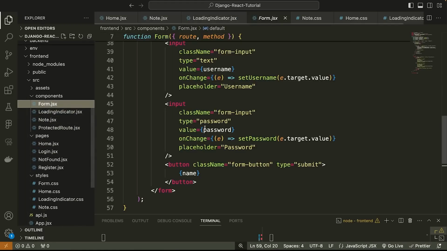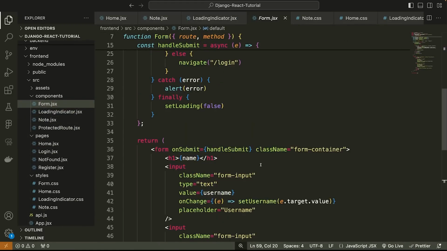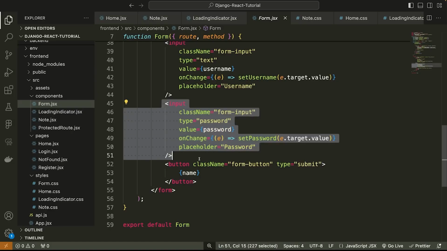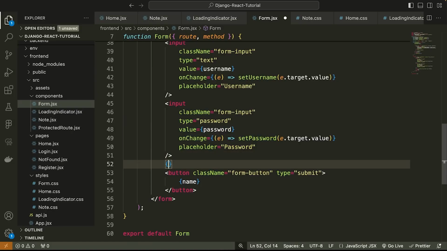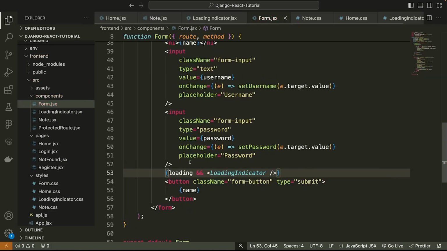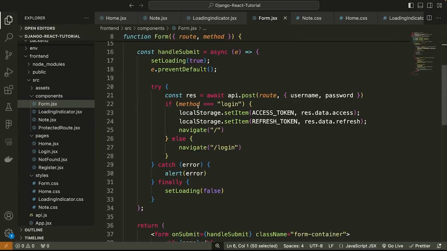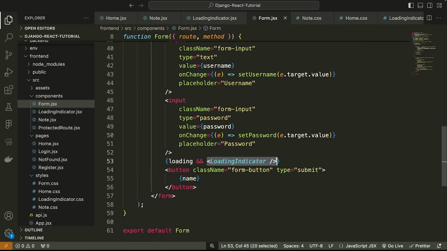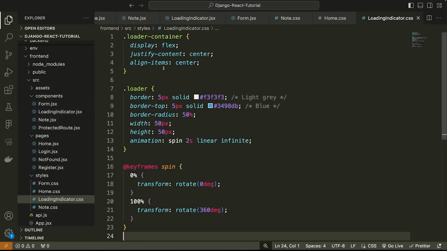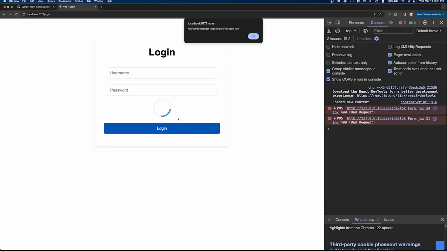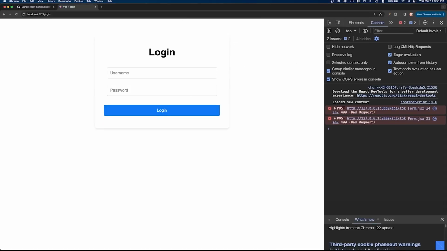So we're going to go to our form, and let me just make this a bit smaller. Inside of our form, in between the last input and the button, we're just going to write some conditional rendering here. So we're going to say loading and then the loading indicator like that. And we just need to make sure we import the loading indicator from the loading indicator component. So pretty straightforward. We're just going to show the loading indicator when we're loading, and then the CSS that I wrote inside of the loading indicator file here will automatically do the nice animation for us. So if we go back here now, you should see it pops up here, right? While we're waiting for this. Okay, click OK. And there you go. The loading indicator component has now been written.